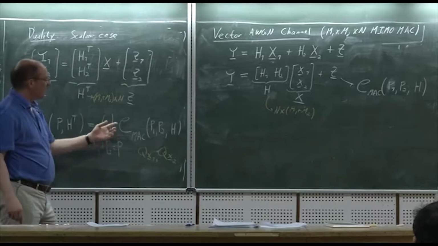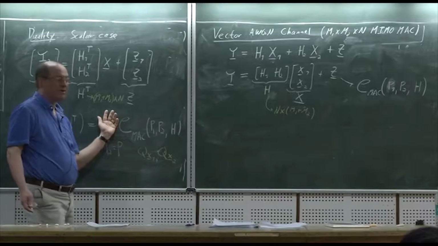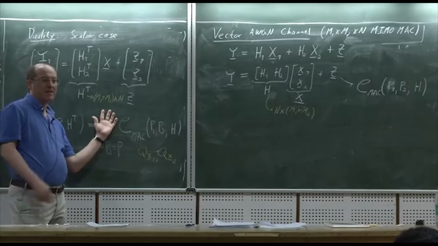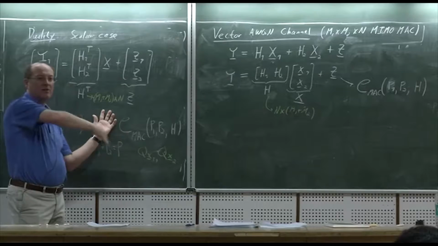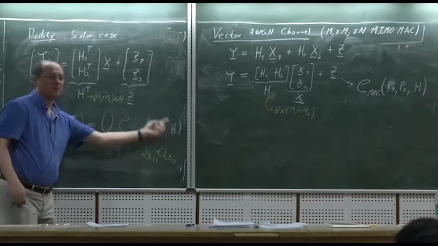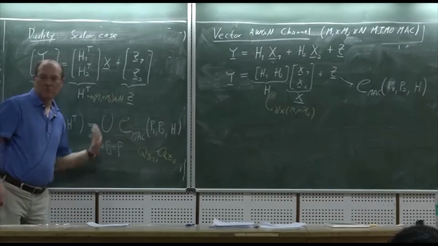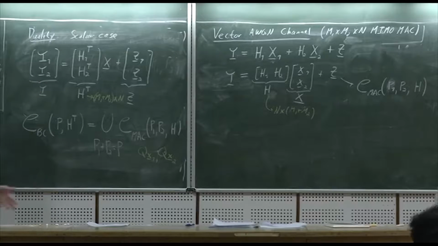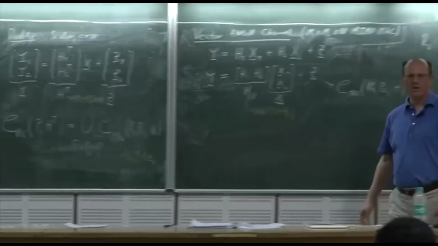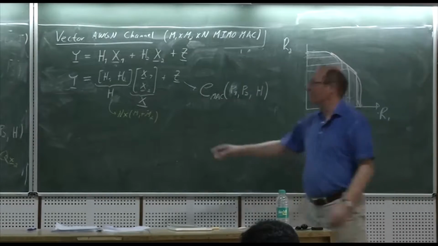In any case, finding the optimal covariance matrices for these MACs turns out to be a convex problem, whereas it is not a convex problem for the broadcast channel. So what you do is you solve this problem for the MACs many times using convex routines, and then we can get the capacity region through this union procedure. Okay, so usually you can do the computations for the MAC, not for the broadcast channel, because you have convex programs that you can run to find the optimal covariance matrices. So that's one of the main motivations for this type of duality. Okay, so that's just a very broad sketch of duality.